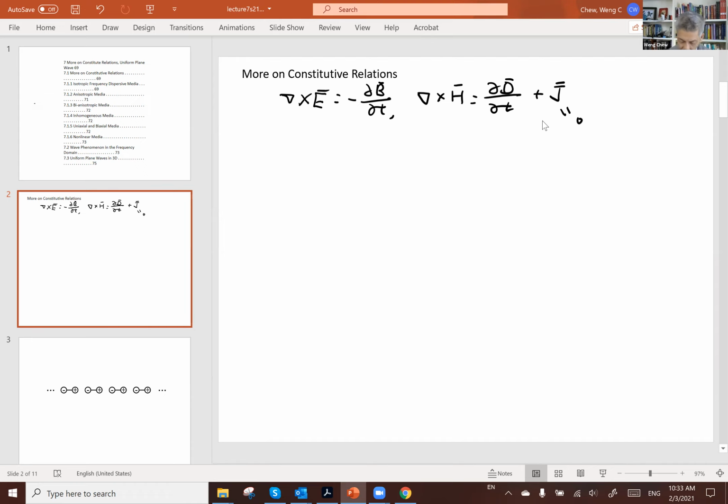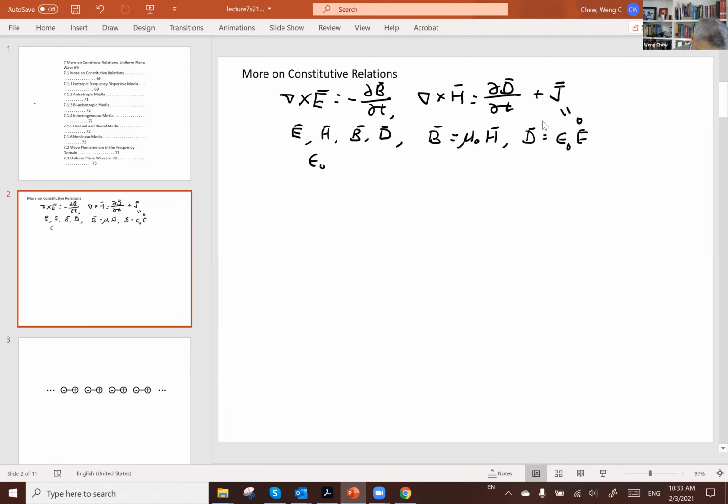As we said before, if you only solve 2 of these 4 equations, we have E, H, B, D as unknowns, and that is not enough. So we have to add more equations. And the equations are coming from our constitutive relationship. Like in vacuum, we know it to be this one, that the magnetic flux density or magnetic flux is B, which is mu naught H, and the electric flux density or electric flux is epsilon naught E. And then we will have 4 equations and 4 unknowns to solve this problem.